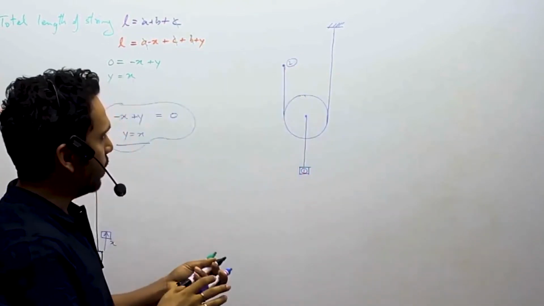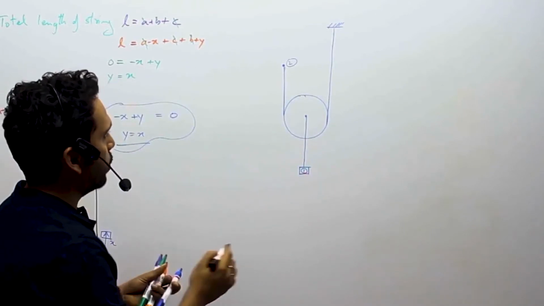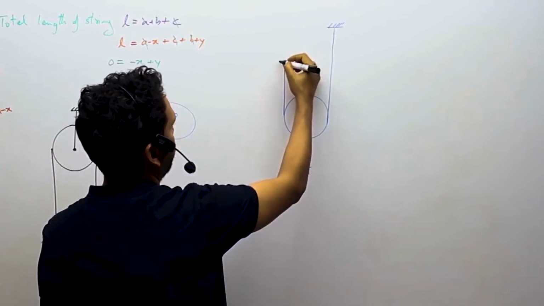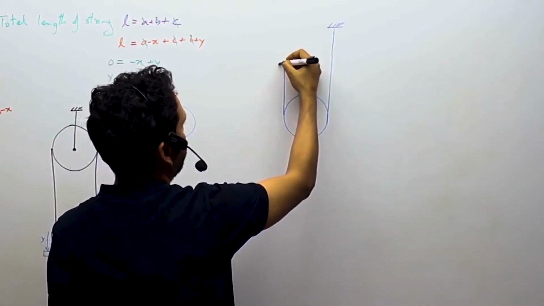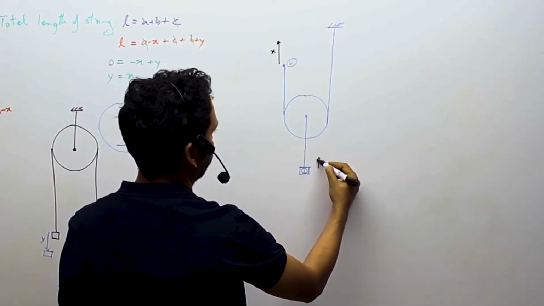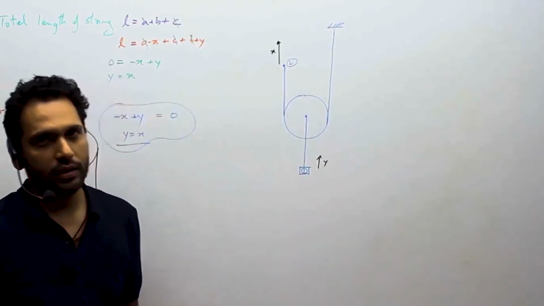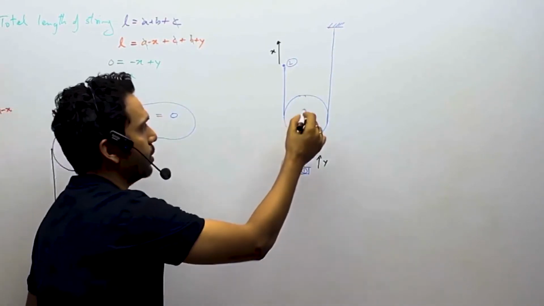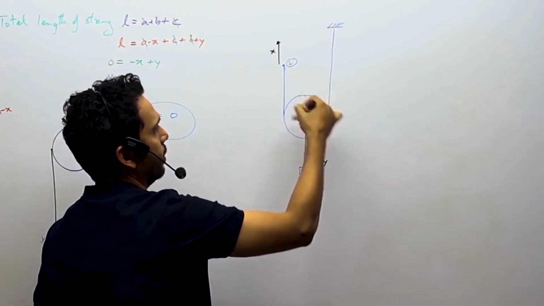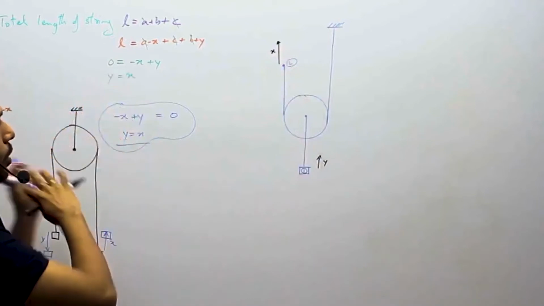So here I'm not making a block just to make the thing simple. So what we are going to do is we are going to study the movement of this point 2 and the movement of point 1. So suppose we take it up by x, then how much is this going to move? So that is what we are going to study. So before I do it for you, just give it a go. You can redraw this diagram with the new position of the pulley, which is say here, and then the new position of the points, and do what has been told earlier to you.